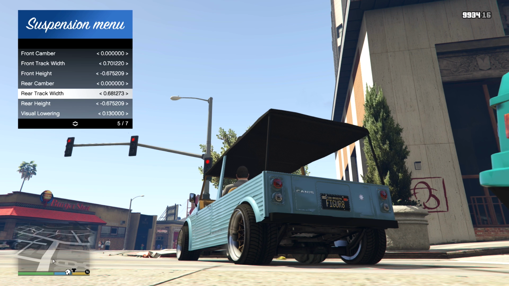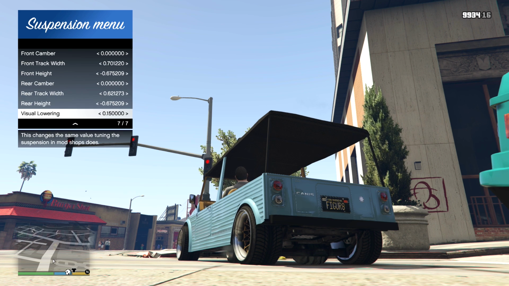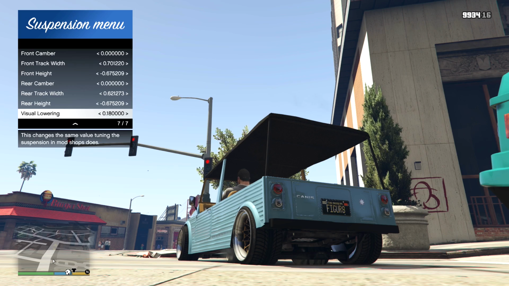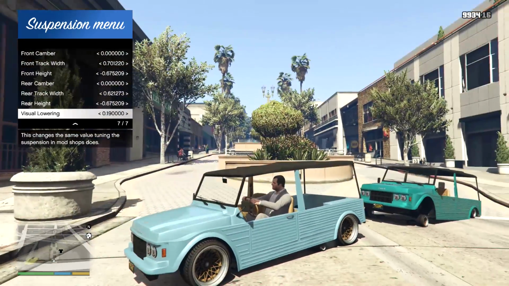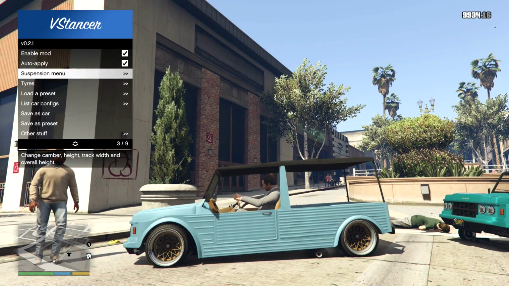So let's just go for the rear track width and let's try and make this flush. So I'm going to do it about there. Lower that down just a little bit more. We are definitely actually going through the floor on the exhaust, but oh well. We could actually probably make the wheels just a little bit bigger to combat that, but I really like how these wheels look. I wonder, can we change this?